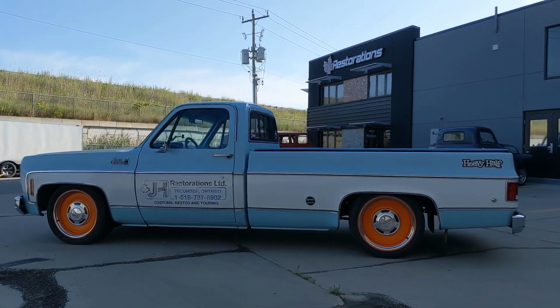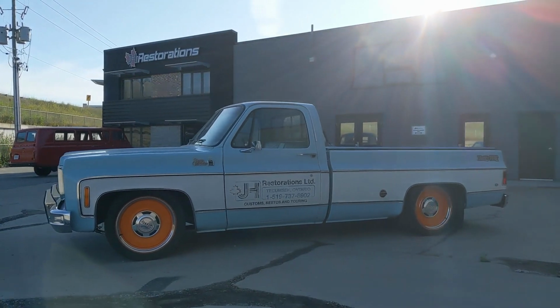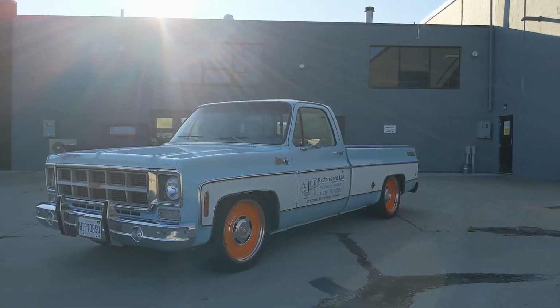We had kind of a shop day here where we had all the crew working flat out to get the job done. Turned out beautiful. The truck rides really nice. Not quite as low as I want to go with it. There's some more work to be done to get it down a little bit lower.